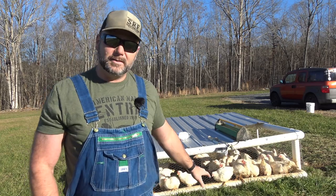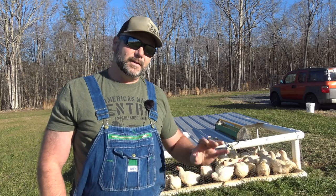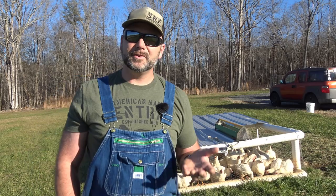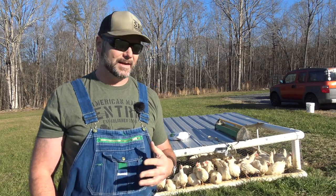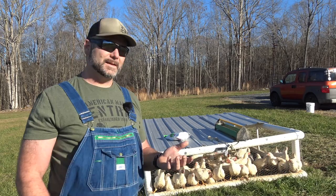These are Cornish cross meat birds. This is a mobile coop design that I made up — it is all PVC construction, very lightweight. I can pull it with a rope, and every day we move it to a different block, kind of similar to what Joel Salatin does on Polyface Farm. These are pastured Cornish cross meat birds — they are big old birds. These birds are going to dress out somewhere in the six to eight pound range. I've had them out here on pasture for somewhere in the neighborhood of 14 weeks, so they are big birds — like little turkeys.